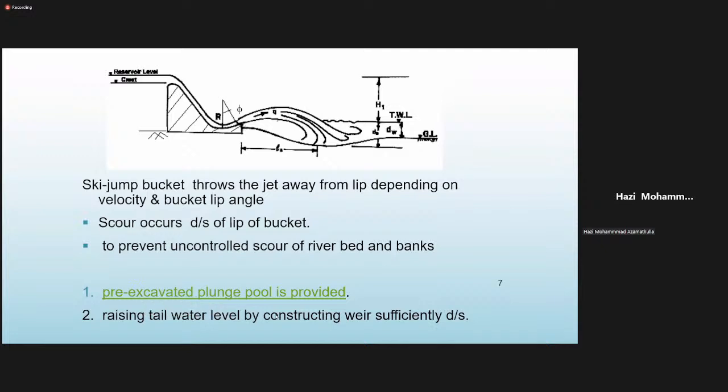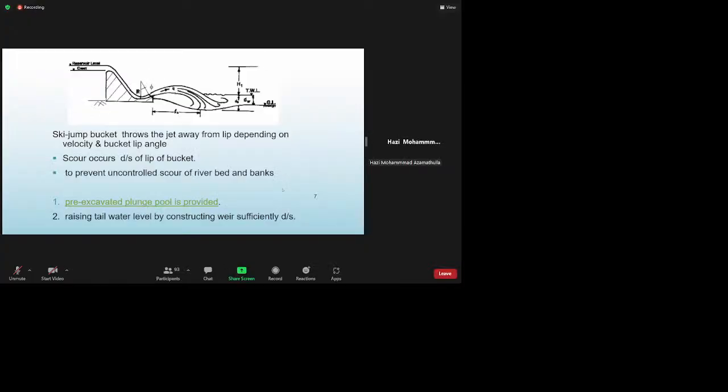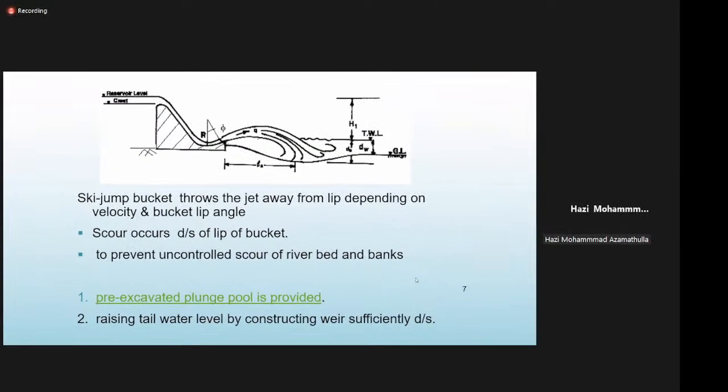What will happen here? Kawakami in 1983, a Japanese hydraulic engineer, also did some research. Due to air resistance, theoretically we think the jet goes very high. Just now, as I told, you can refer to several Indian standards also. We think it will go very far, but due to air resistance, the jet comes back again near the main structure of the dam. This is another problem. It's called the location of scour. Okay, next slide, please.